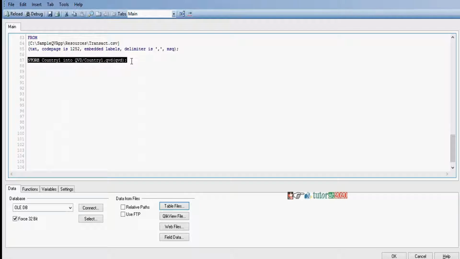Similarly, country, we need to convert country 2.qvd also. Country 3.qvd. Next one is flags. Next one is customer.